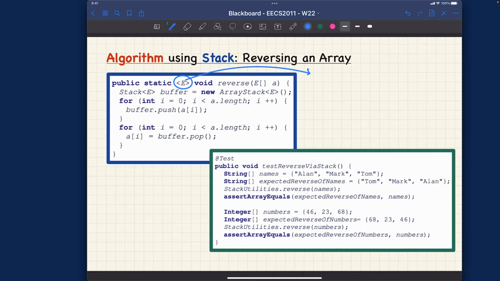So this is a generic parameter at the method level as opposed to at the class level. And whenever you have a generic parameter, you should really think about when would I instantiate it to be a concrete type. For example, when would I instantiate the E over here to be a string, to be an integer, to be a person, etc. Right? As soon as this parameter E is instantiated to some known class, in that case, every occurrence of E will be instantiated accordingly. Right? Let me say it again.